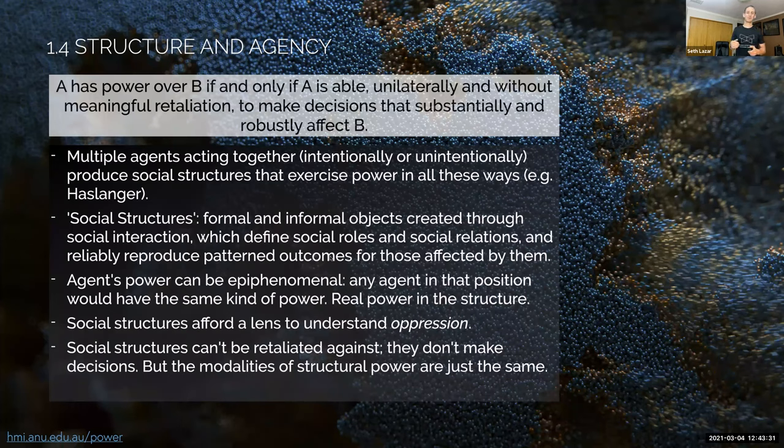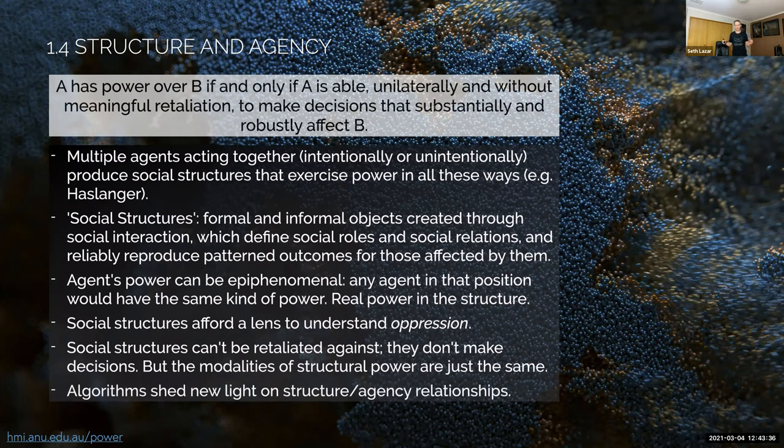But I think it's worth keeping them in mind when you think about power, alongside the more agent-y stuff that I've talked about. One of the reasons is that algorithms in particular, and the creation of our digital infrastructure in general, lend a really interesting new light on the structure-agency discussion. Typically, as I said before, social structures are emergent; they just come out of the stuff that we do. We don't necessarily intend to create them. We might intend to create little bits, but the overarching whole, no one intentionally created gender, right? Or race. It just emerges through certain practices over time.